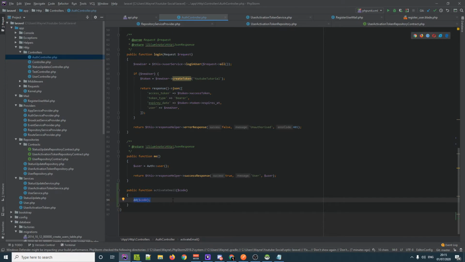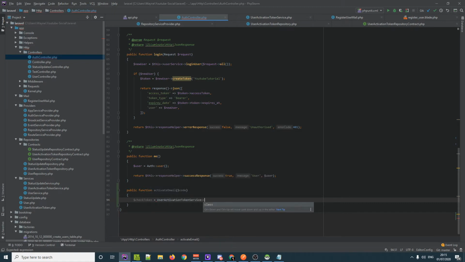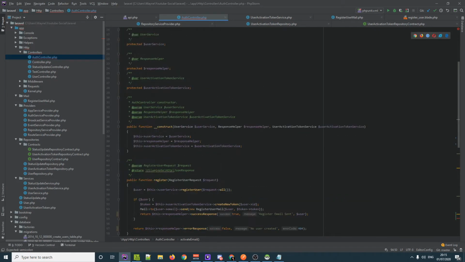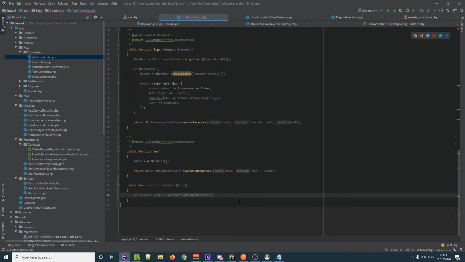If we had to do something like this, remember the table that we're using is user activation tokens. So we could say check token equals, and then user activation token. Oh, we actually got the service, so we can pop into there if we wanted to. With that user activation token service, let's check. So we've got it here called this service. Okay, this is perfect. We can jump into that service and say check token. We're actually not going to do it all in the controller because the service is there, we might as well use it. And we're just going to pass the code in. Remember, this is our repository pattern, and we're going to do our business logic inside this check token here. So let's grab this information and jump into the service.